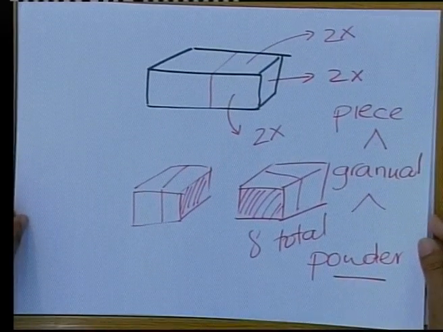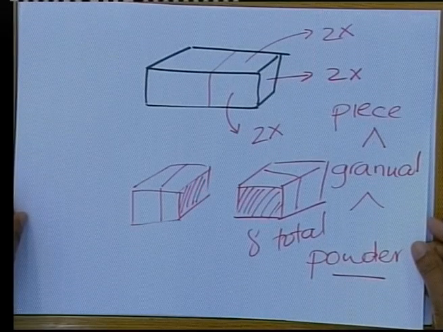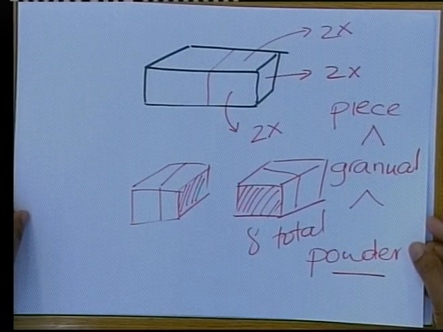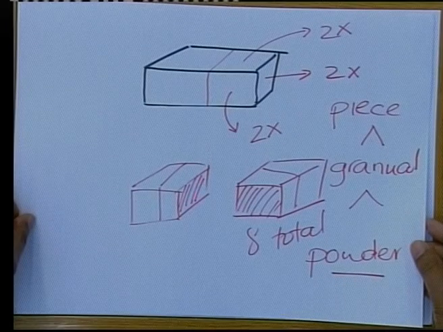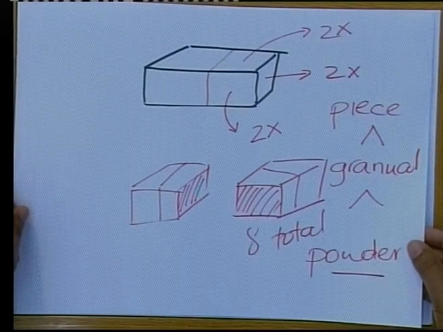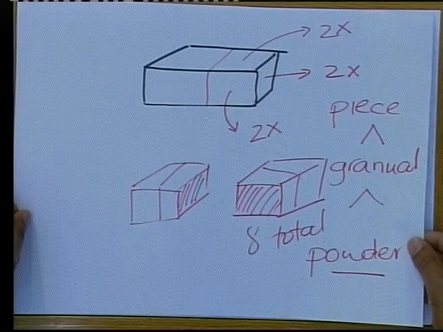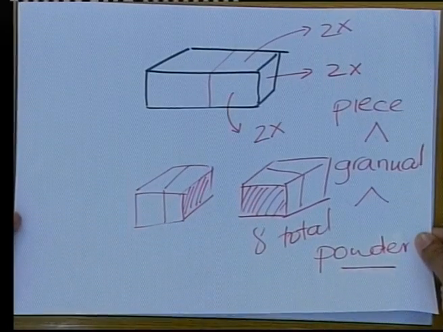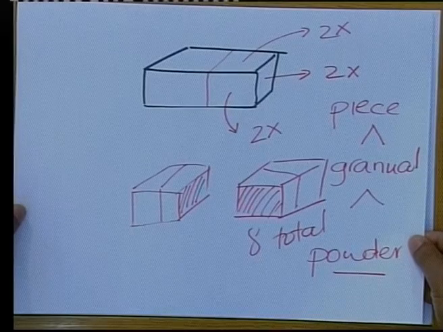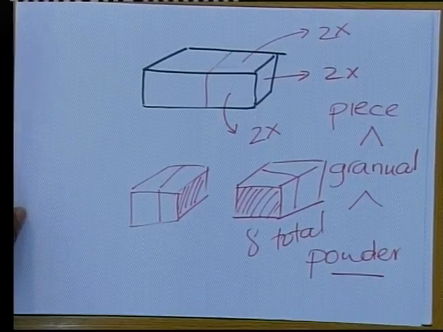And many times learners tend to think that if it looks big, the surface must be big. But it's actually the other way around. The finer the particle, the bigger the surface area, and the bigger the particle or the lump, the smaller the surface area that is available to react. So we can go back to our slides now.